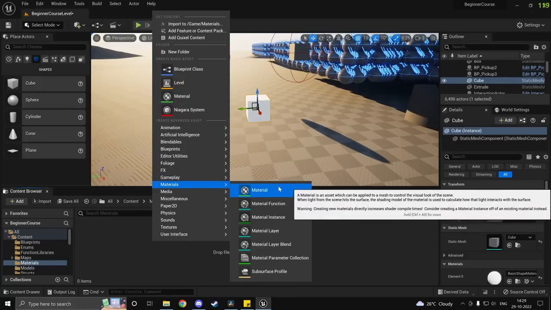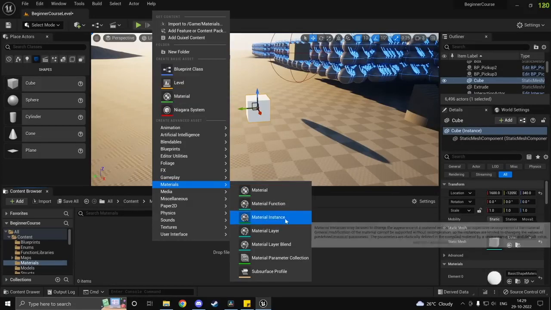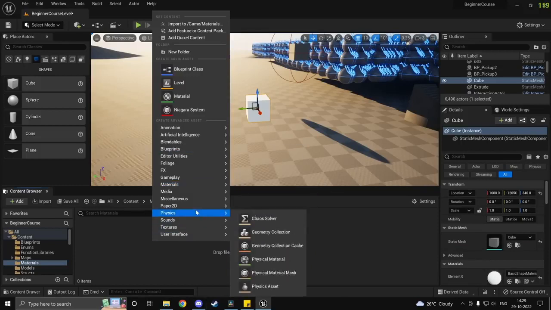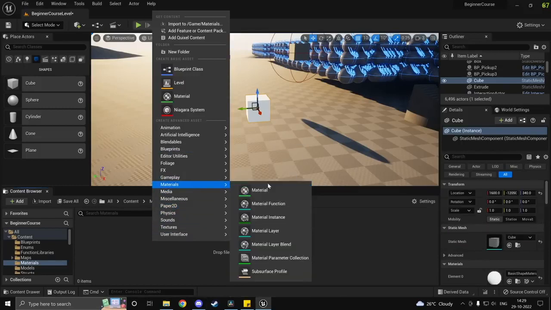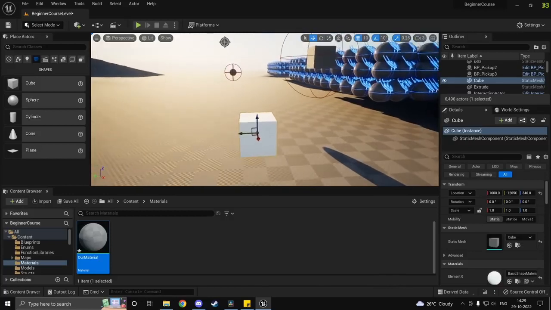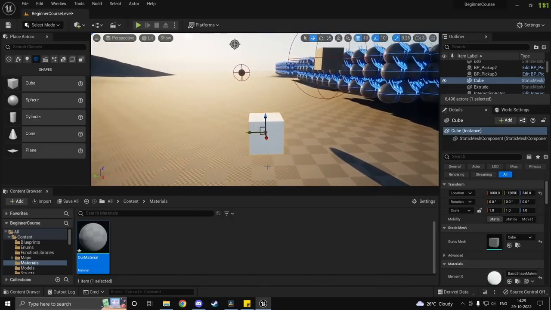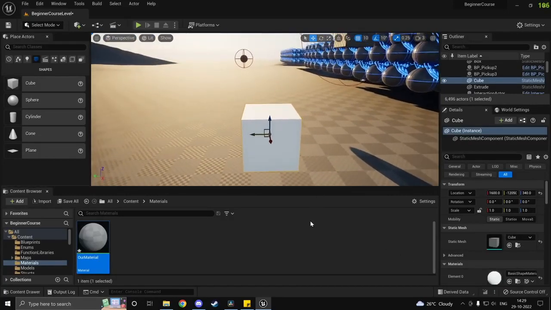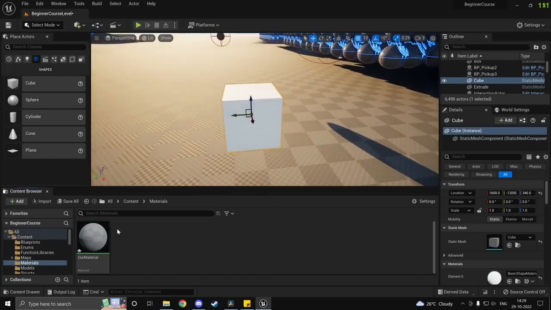Now the most important ones are just materials and material instances. The rest are just stuff which you might need in specific circumstances. So we'll take a look at material, and let's call this one our material. Now applying a material on a surface is actually really simple. Now we aren't going to be dealing with multiple materials on a single object in this part of the course. We will try to deal with it later on, but for now we won't be doing anything.